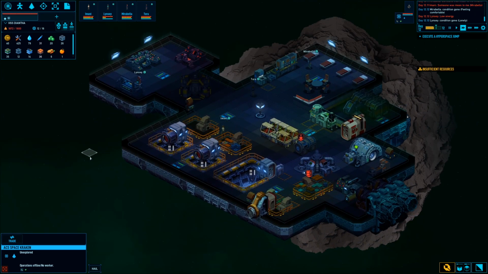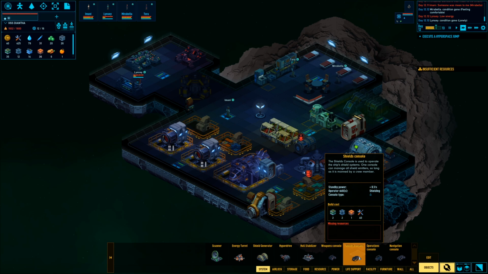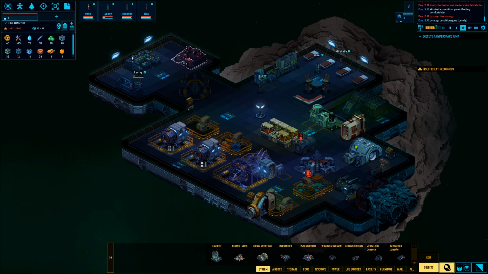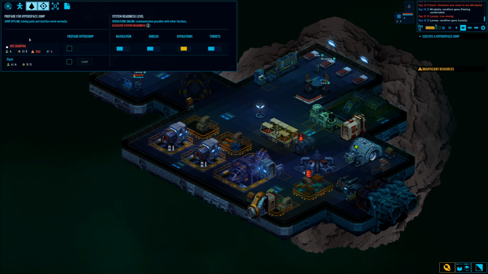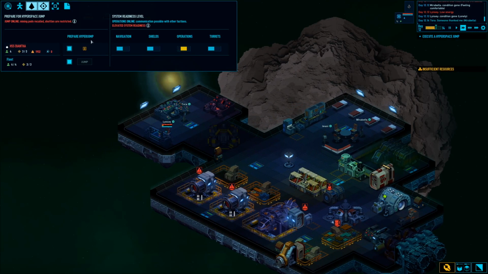It does say that we are weaker, and I worry that we are just weak full stop. I do wonder if it's worth setting up shields before we hyperspace jump as well. But no, let's do it. Let's go. Let's execute hyperspace jump. So open up systems panel. I'll give the command to prepare a hyperspace jump. Wait until the crew has charged up the hyperdrives and then press the jump button. Okay, so systems, prepare hyperjump. Let's make this happen. Engage.